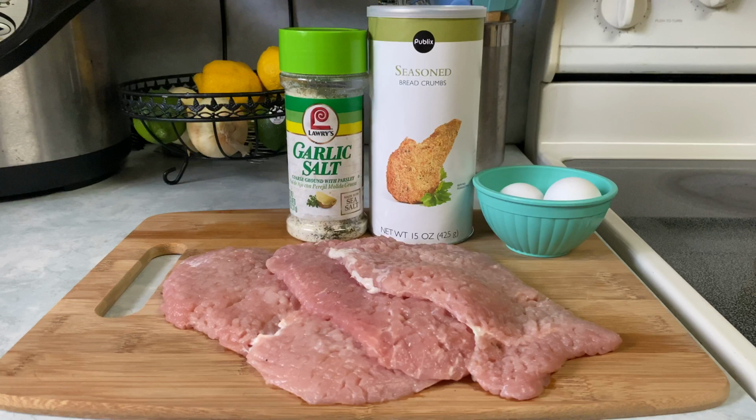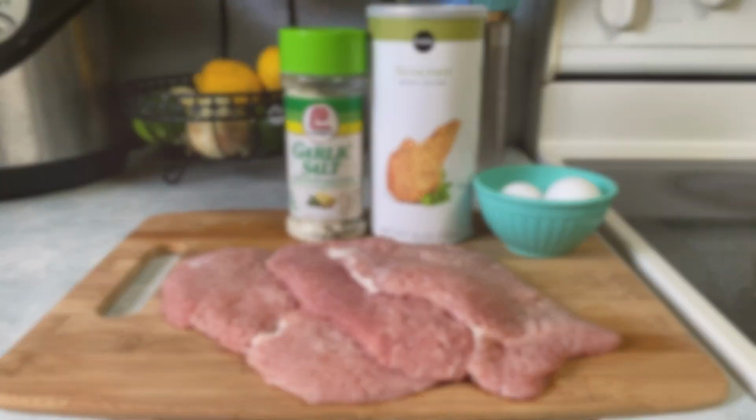Now, the pork steaks that I'm using today are called cubed pork steaks. That's how it's written on the package, and in Spanish, this is called Bistec de Puerco pasado por la maquina. These are the ones I like to use, but you can use any pork steaks that you have on hand. However, I found that the cubed steaks, for some reason, work the best for this recipe. So if you're like me and you give your steaks a rinse beforehand, just make sure that you go ahead and pat them dry with a paper towel. This is to ensure that our breading won't start to come off once we start frying it. Okay, so enough talking, let's go and get started.